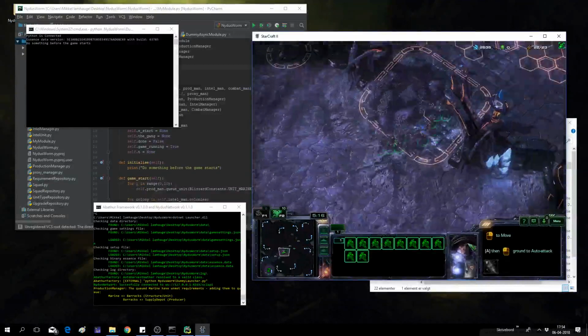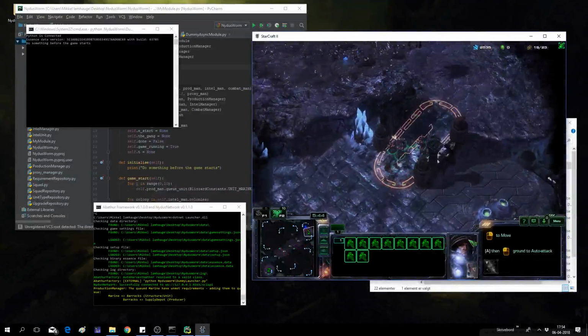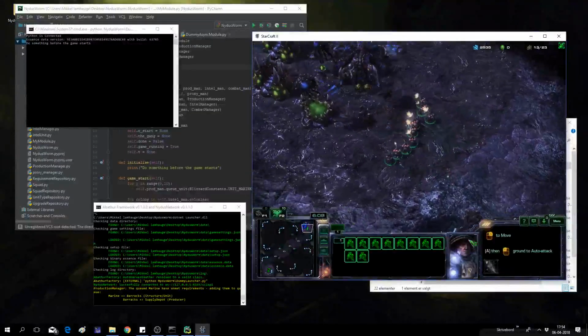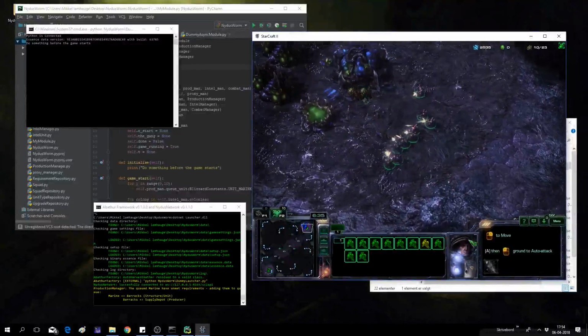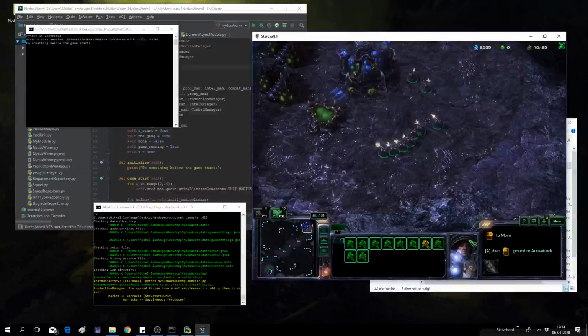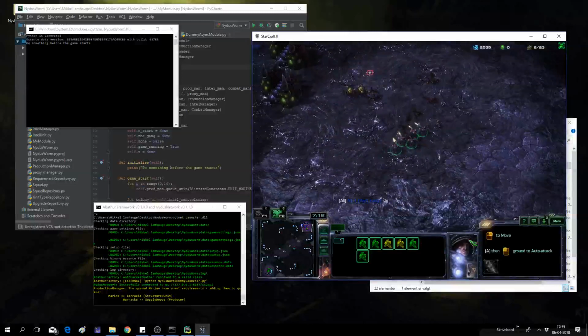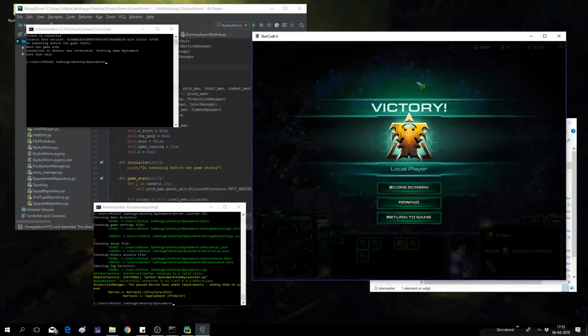So because it only checks every 5 seconds, right? There you go. Slightly smarter AI that actually beats very easy AI.